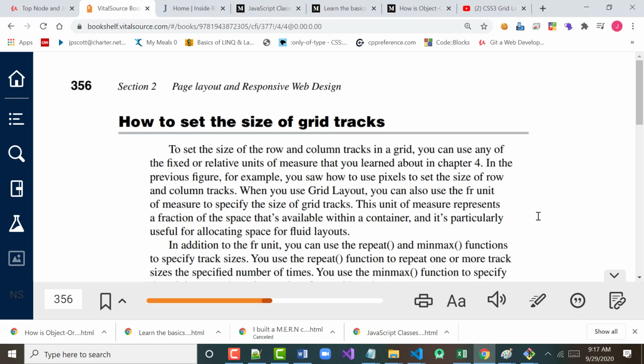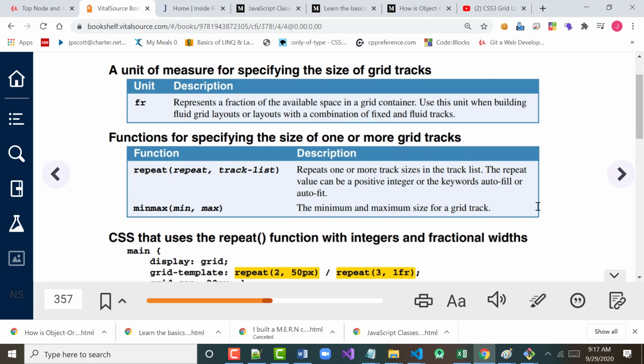All right. So how to set the size of your grid tracks. The other way that you can do this is actually the recommended way. That's the good news. The bad news is it's a little bit harder to understand when you're first working with it. So for example, let's say that I wanted one to have a width of 100 pixels and another one to have 3 times the width, so 300 pixels.